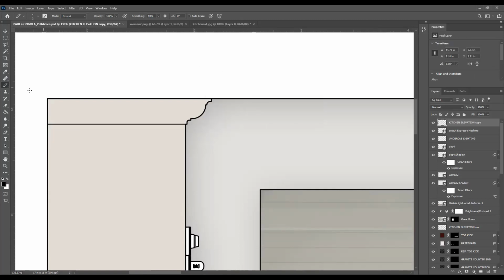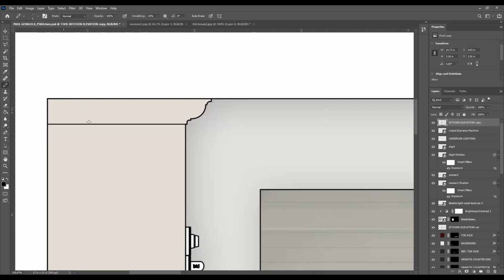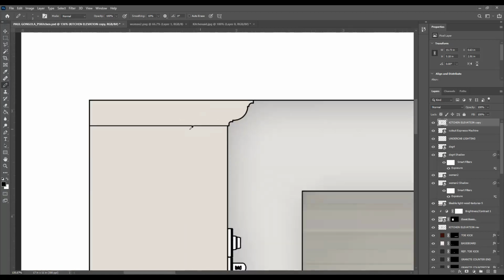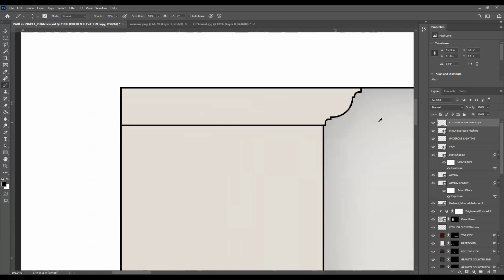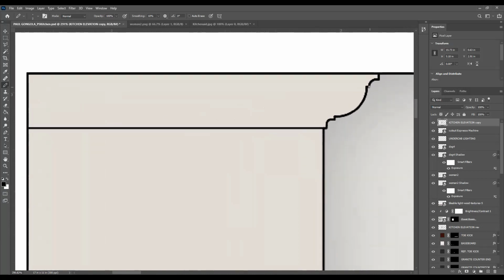And then I'm back on my pencil tool and I need to set the type of pencil. I want a hard pencil. I don't want a soft, fuzzy edge. So I'm dragging this all the way to 100%. Right now mine is set to 2 pixels. That may or may not be good, so let's start with that. I want to get up close, and I'm going to draw a line here.